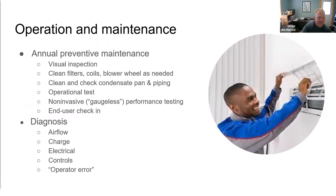We need to really emphasize to customers that they need to clean the filters on these systems. In houses with high dust loads — pets, hobbies, etc. — the simple filters can very rapidly become clogged, causing performance to tank and operation to stop. Make sure customers are doing regular filter cleaning, and get them on a schedule for regular annual maintenance that includes deeper cleaning of filters, indoor and outdoor coils, and the blower wheel as needed. Always check the condensate system during annual maintenance, as a leak there can be a big problem. Do a quick operational test and check in with the homeowner about how things are going.